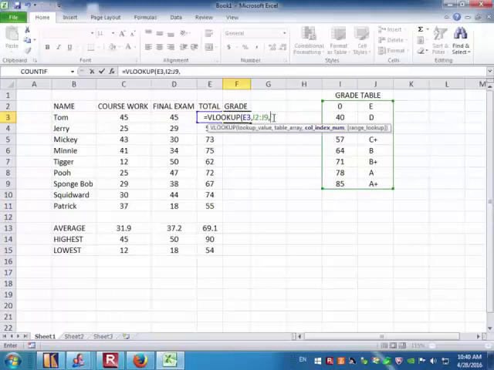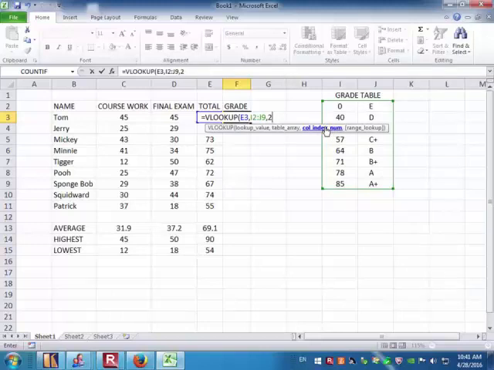Then it says put the column index number. So now I want to type the column index number. I've got the table range from which I want to pull the value. Which value do I want to pull and display here in the grade column? Do I want these numbers to be shown, or do I want to show the grades here? I want to show the grades. Look at this table range. How many columns does it have? It has first column, second column. So it has only two columns, and I want to return the values from the second column only. So I'll just type here number 2, because that is the column index that I'm using to return the values.